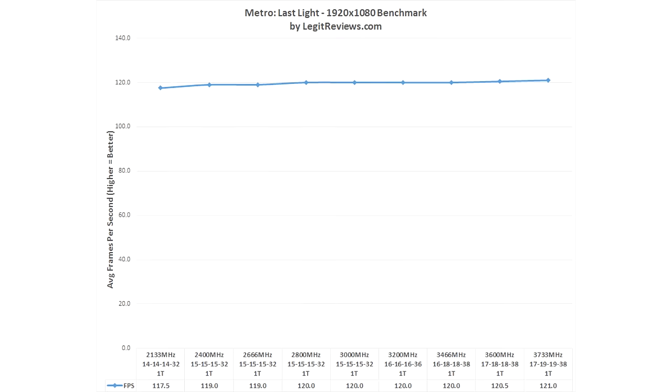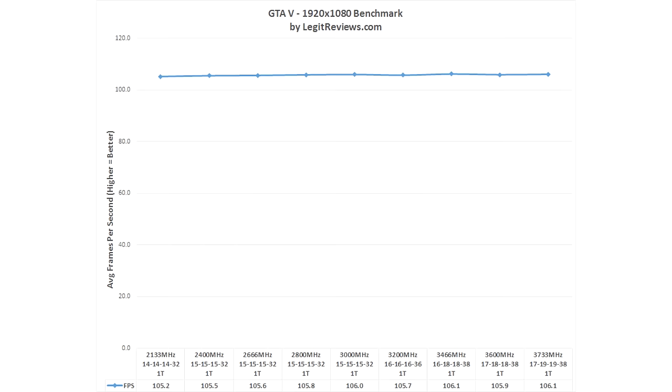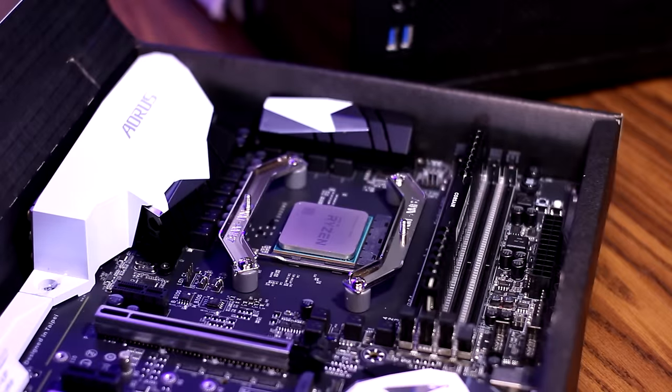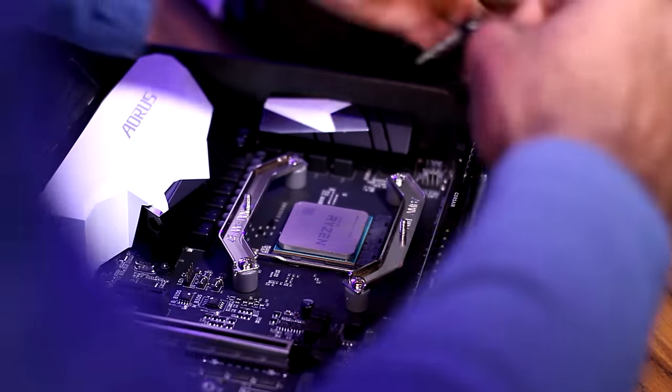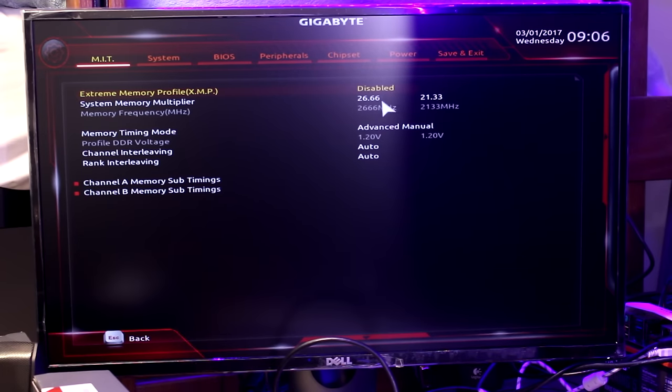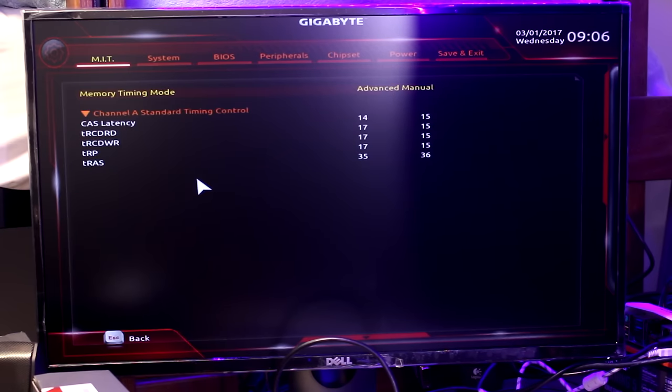RAM speed affecting processor speed is nothing really new. Skylake saw a pretty nice bump in performance when paired with faster memory, and higher frequencies usually improve minimum frames per second across most architectures. But it seems Ryzen is slightly more dependent on RAM to reach its fullest potential. I received a RAM kit clocked at 2133 MHz out of the box. I can't overclock my RAM manually on my Gigabyte Gaming 5, but I can enable the XMP profile that clocks the RAM to 2933 automatically. Until a new BIOS update improves memory stability, I'm stuck just under 3000 MHz — but that's all I need to prove my point.